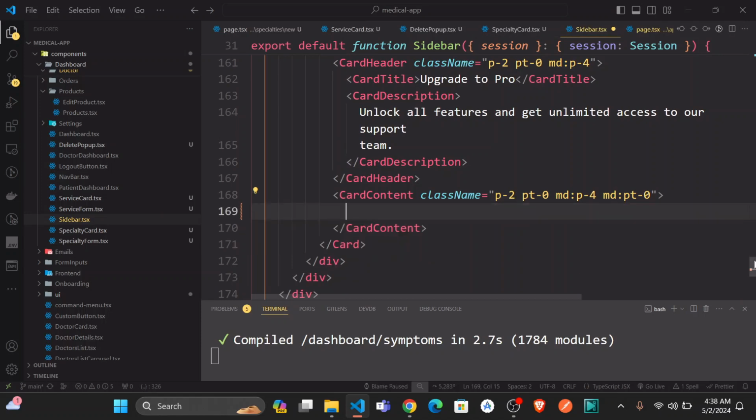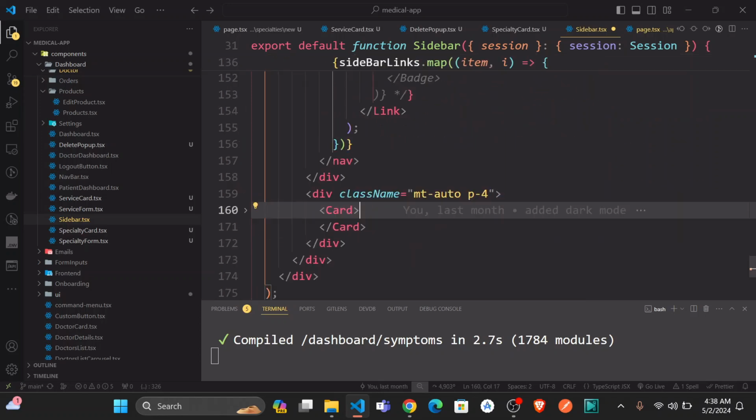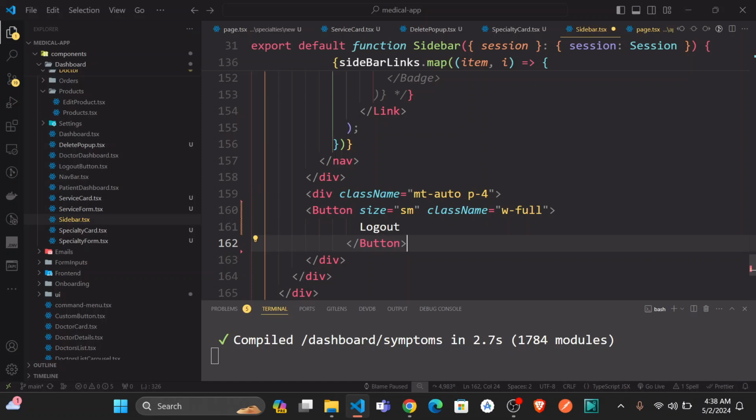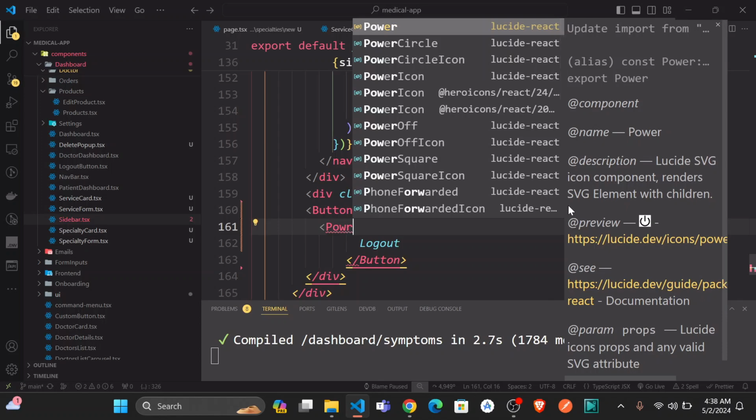Okay, and let me just remove all this. So just put here, and you can even go ahead and put the icon. You can put the power icon.